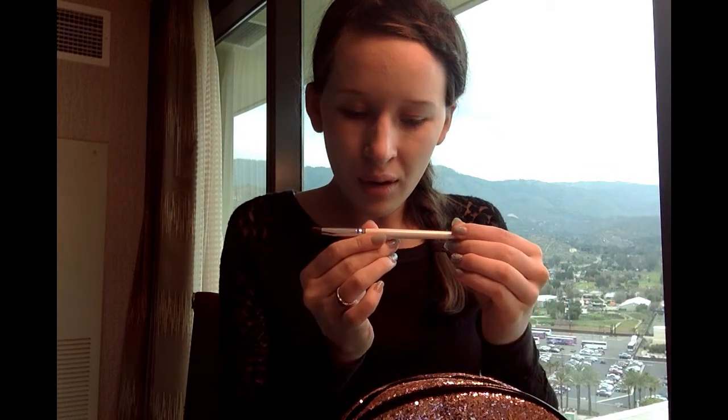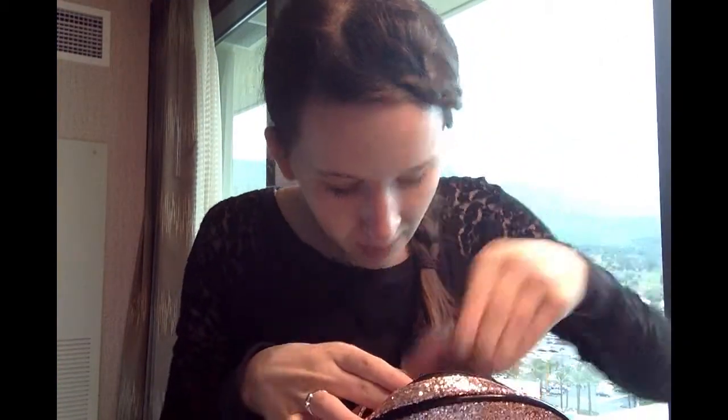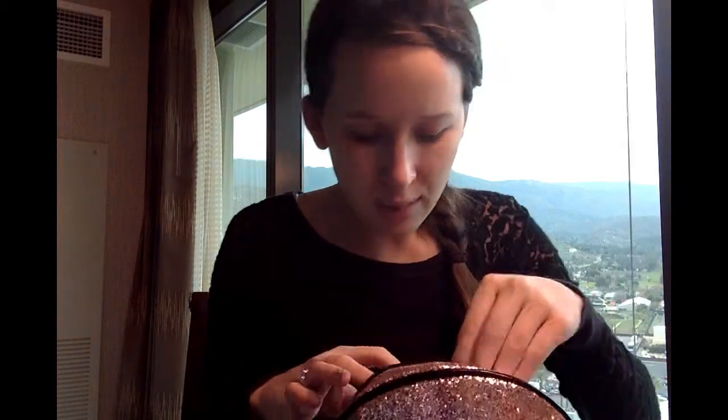I just have a couple of brushes — an eyeshadow brush and a crease brush. My baby size of the Benefit They're Real Mascara — I'm also trying to use that up. And then I have my Color Wheel Blush, which is my Mosaic Face Powder. It has a blush and a bronzer, but I just mix them together and it acts more as a blush. And then I brought my Elf Baked Bronzer — I just recently got this but I really like it so far. It has really good coloring for my skin, which I'm very happy about.